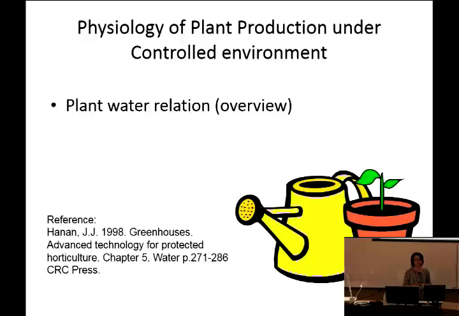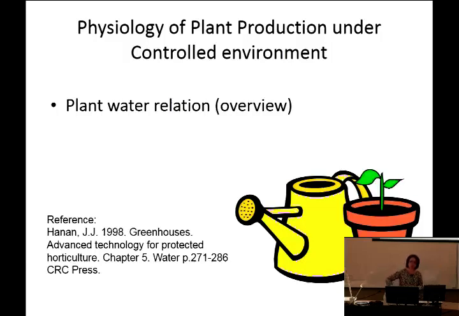Okay, so here you go. Today, water relation. Water relation is a very important concept. So this is just a review. You probably have more opportunities to learn water relation in a plant physiology course, as well as soil water, environmental science, soil science probably, and also environmental physics, maybe ecophysiology if there is one at U of A.